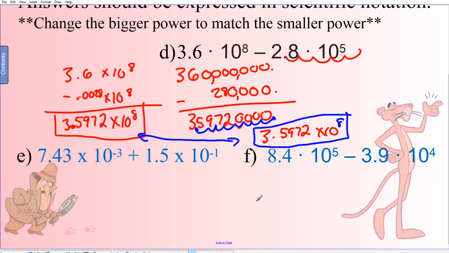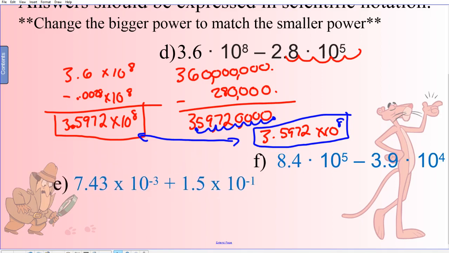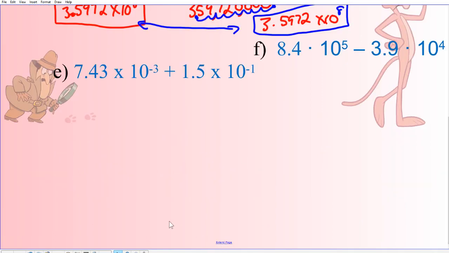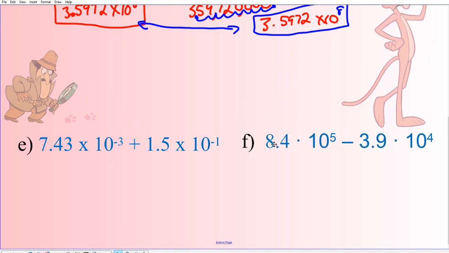Okay. So letter E. How about this? I'm going to do one of these using standard form, one of these using scientific notation. That way I'll show one of each, and no matter which method you chose, we should end up with the same answers in the end. So this first one, I'll do using standard form. Just giving myself a bit more space. There we go.